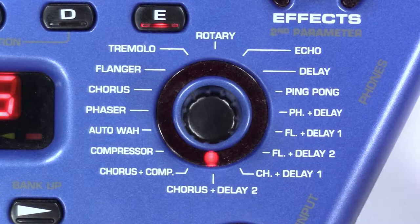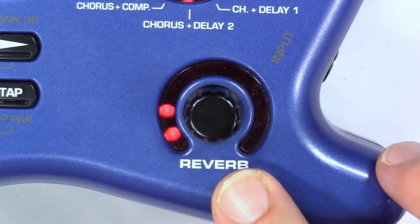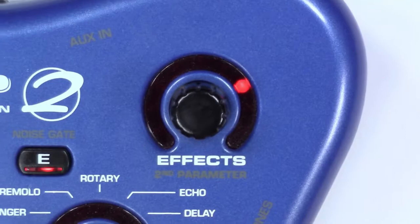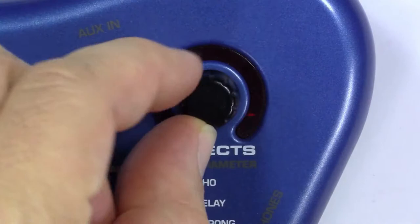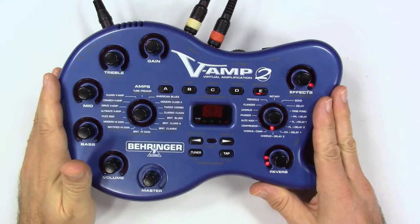We also have reverb. We can dial in how much reverb to apply, and there are different types of reverb which you set somewhere else. And then we can also decide how much of the effects we want to apply to the sound. You can have completely wet, so total effects applied, maybe 50% applied, and then no effects at all. So that is the Behringer V-amp. Let's connect the SA-76 to it and see how it affects the sound.